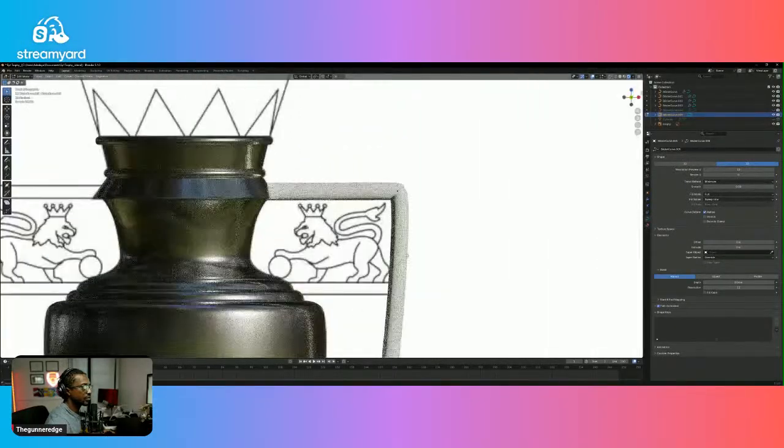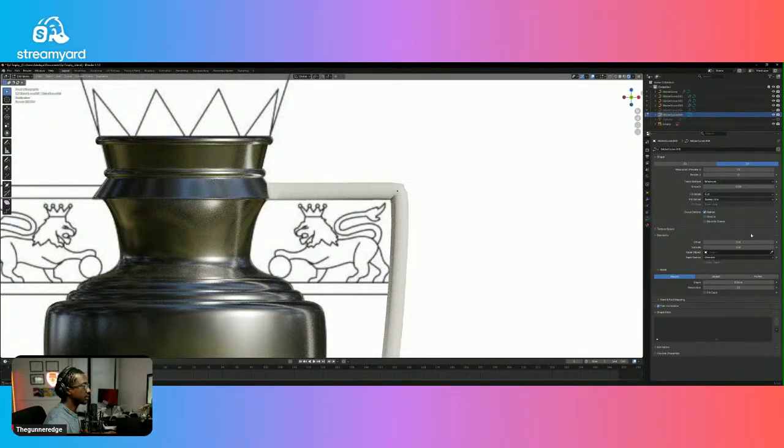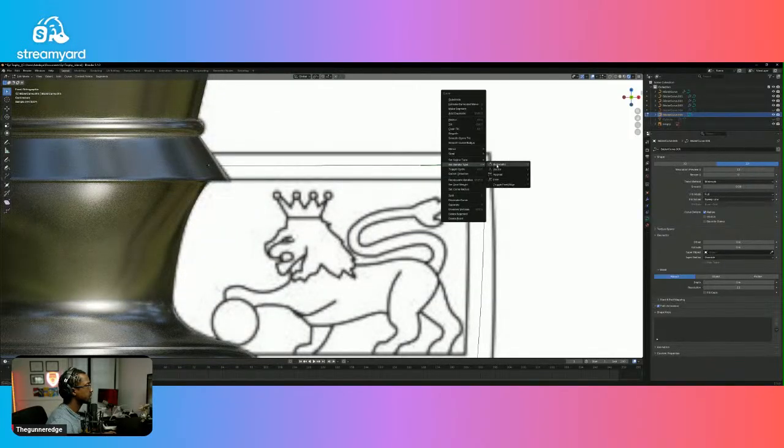If it's not working on this edge here, another thing I could do is just turn this depth off. Make this guy a vector.